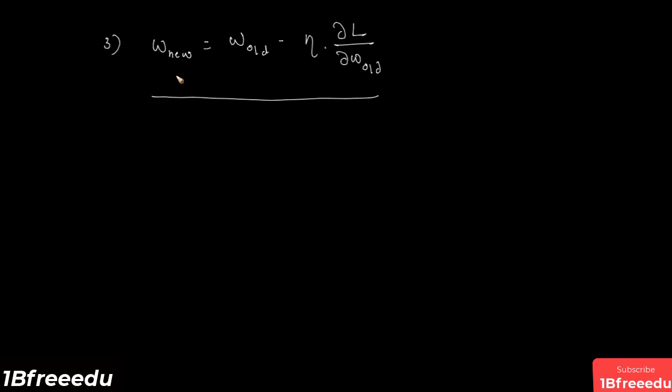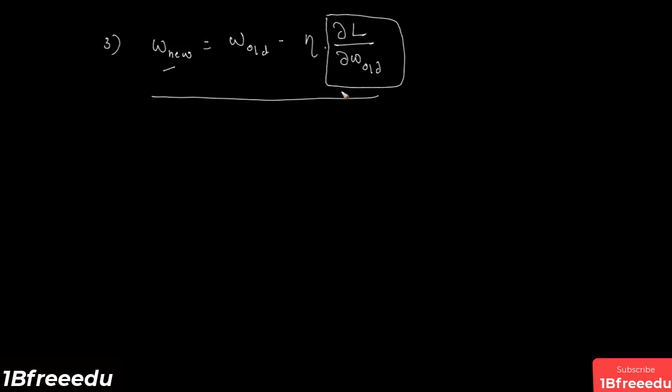By using this formula, we will compute the new weights, right? Now till what time will we compute these new w's? Till the time of convergence. Convergence means the new weights are very close to the old weights. That means there is very little updation in the weights. Till that time we will update the weights, right? Now the important point here is how will I compute this? The crux here is to compute these derivatives of loss with respect to w old.